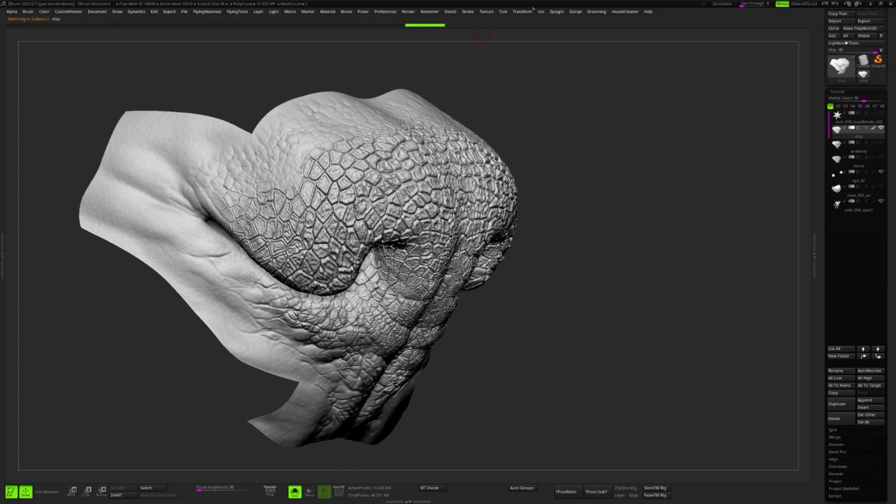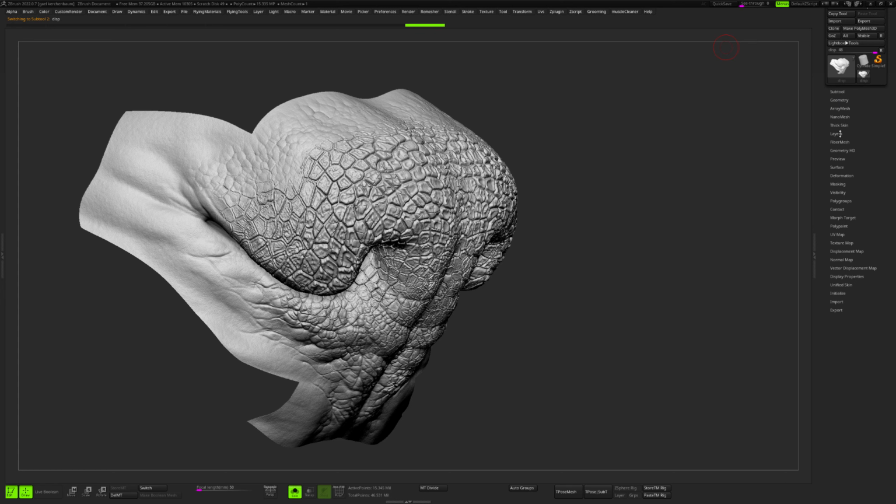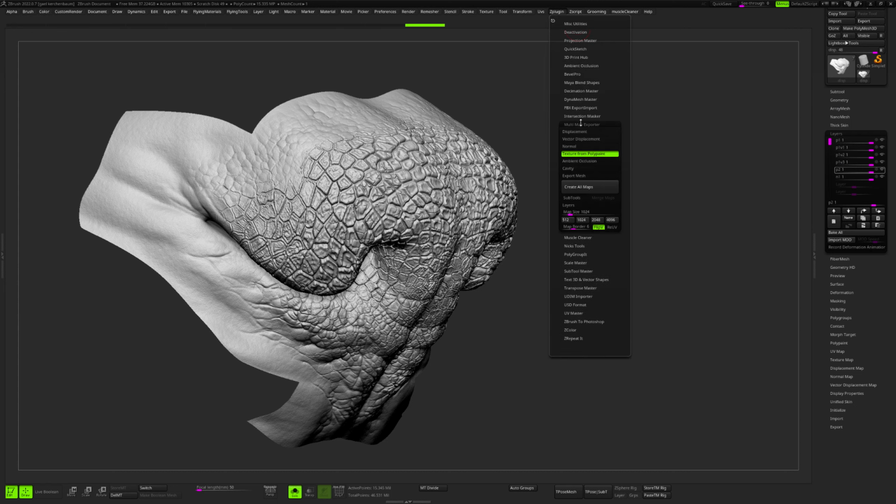So let's pick the first one, the actual displacement, the pattern displacement. Again, all layers are enabled. If I go into the layer, I can see that they are all enabled by default, and that's what I want. Then I will go in the plugin, multimap exporter, and with the multimap exporter, we can use the displacement. And displacement, of course, what we said is that we want to get as many polygons, so as many pixels as possible. So for that reason, we will export 8K.